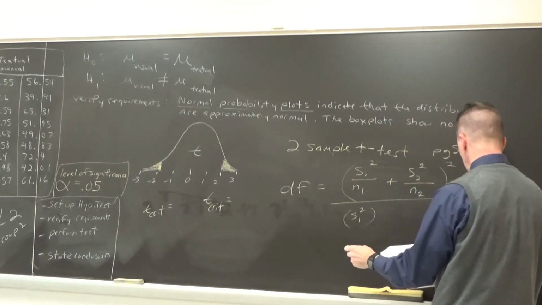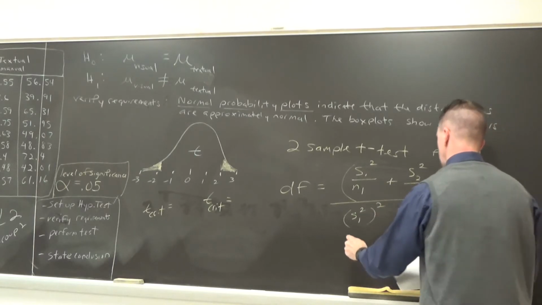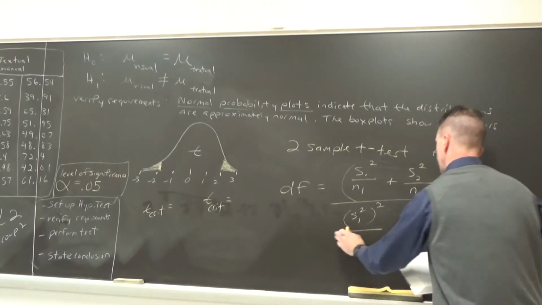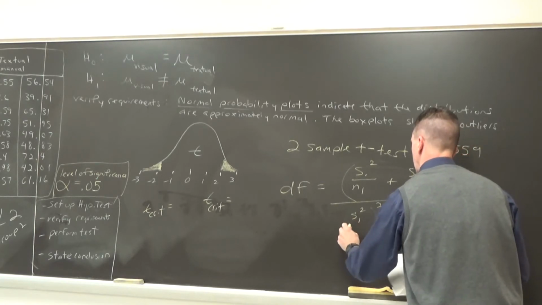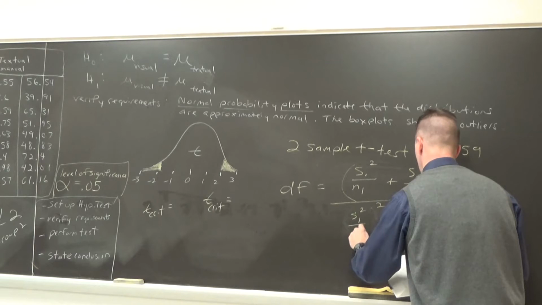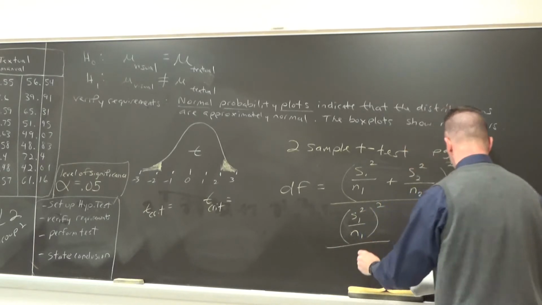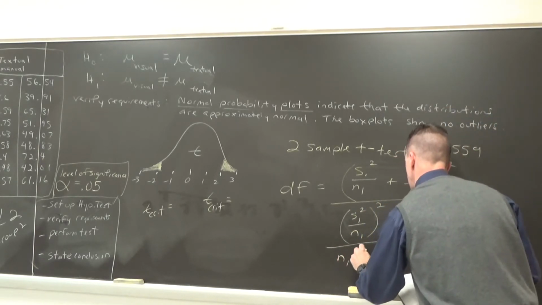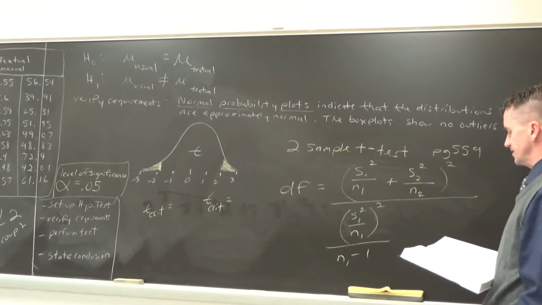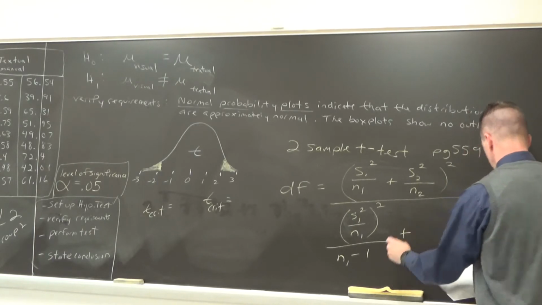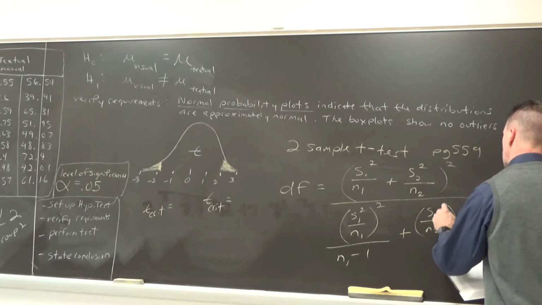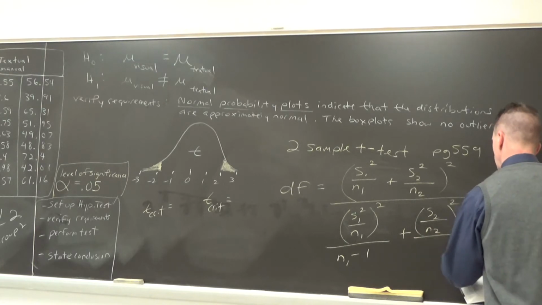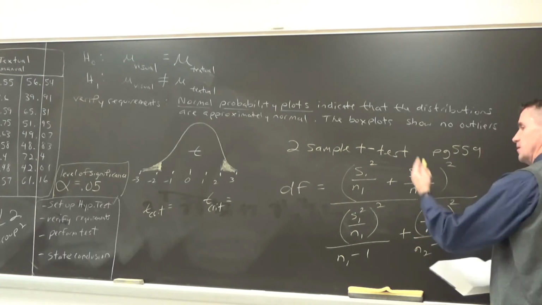Squared. So if someone in here was using, let's say, a scientific calculator, well, then I would recommend to them to just use sample size 18 and use degrees of freedom 17. But this is what's going to get computed. n sub 2 squared all over n sub 2 minus 1. I just wanted to see where this is coming from.